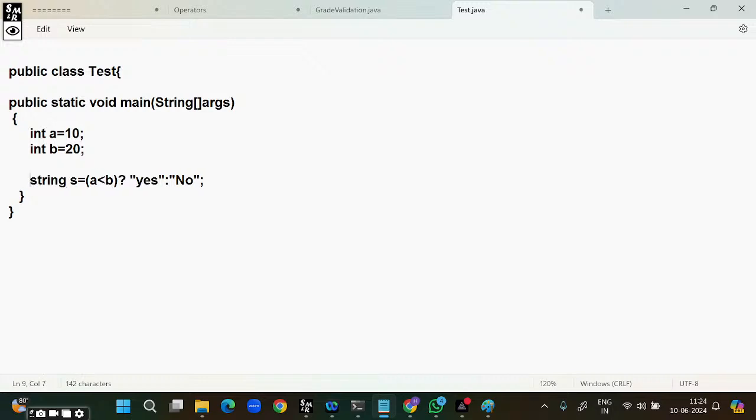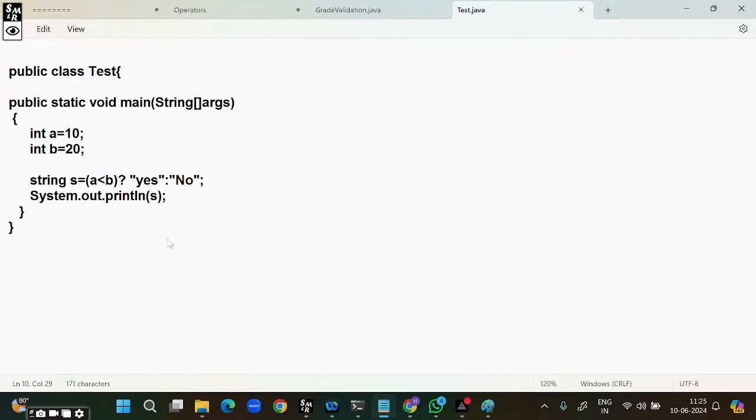This is clear. I have initialized two variables and simply checked the condition. If the condition is true, I display yes. If the condition is false, I display no. Then I display it with System.out.println. Clear? This one is clear.